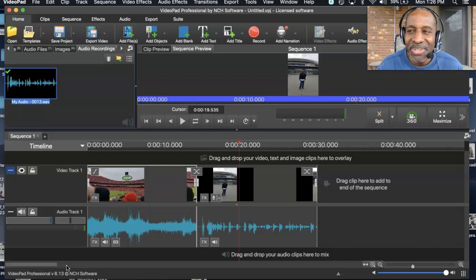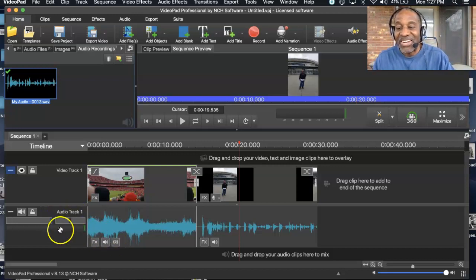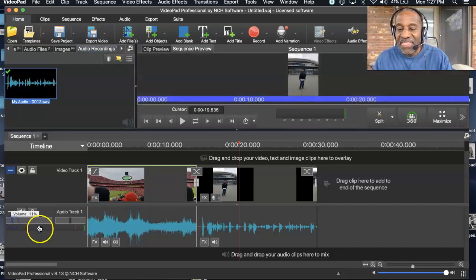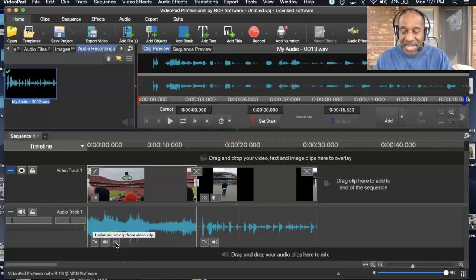The other point I wanted to make in this is that you can also add a voice track under, let's say, your video clip with sound. I showed you how to lower the volume on the sound, which I'm going to do again. And then I'm going to unlink the sound clip from the video clip. I'm going to unlink it for right now. It'll still play, but by unlinking it, this allows me to record a narration under it.